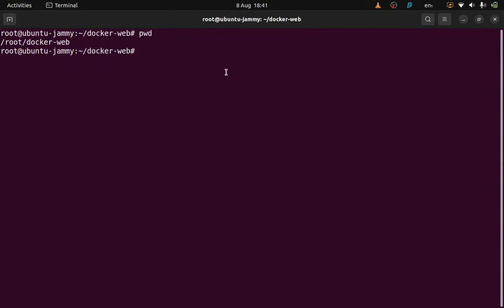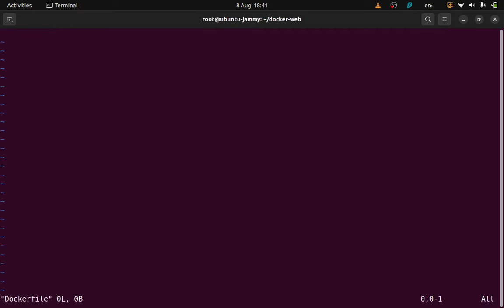In order to build a Docker container, we use a Dockerfile. We specify all the configurations inside of the Dockerfile. Make sure that the Dockerfile has a capital D, and then the rest of it is lowercase. I'm going to use the Vim editor to create this file.